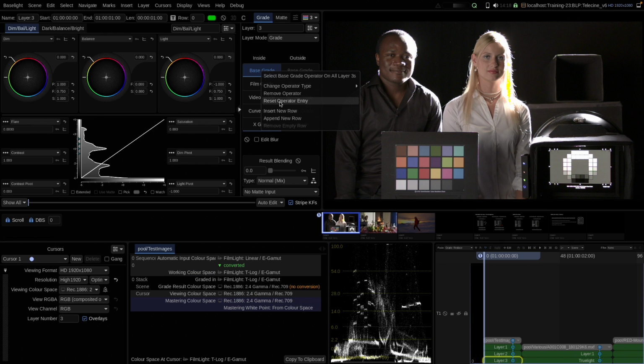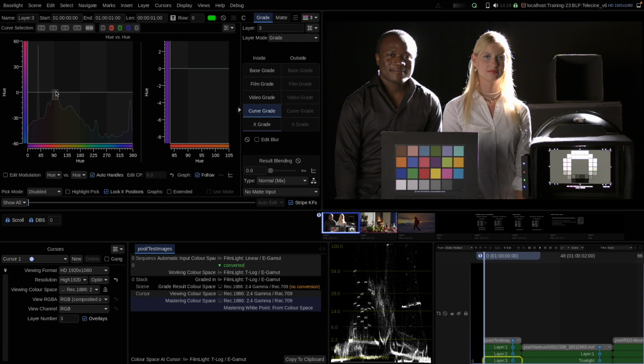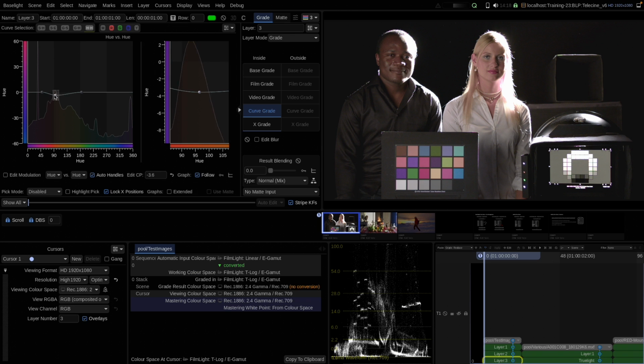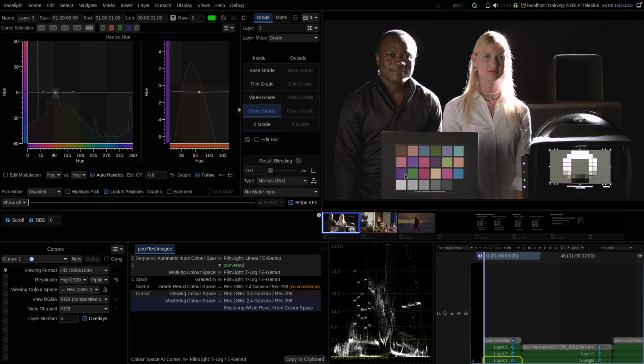Actually, in Baselight version 6, you will see that also if we go into curve grade, for example, and let's change the color of the reds. We can see that as soon as I touch the point, let's make that a little bit more clear. So here I'm adding a point to the curve, and as soon as I'm touching it, you can see that lots of the colors are instantly changing. Also here, notice that the blacks are suddenly crushed, so that doesn't look nice.